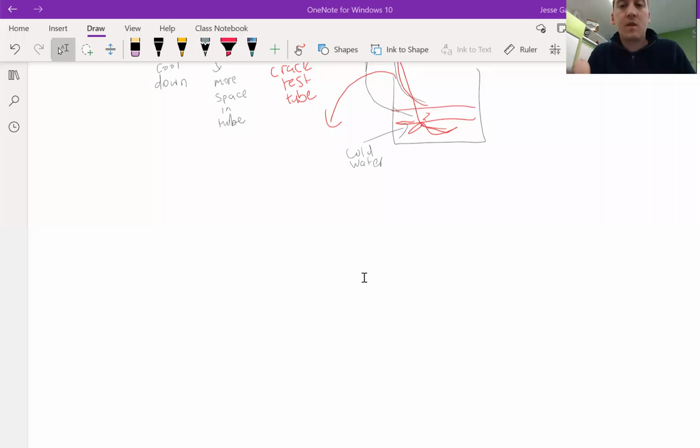Now, okay, so once you have actually collected your 4 to 5 test tubes of your gas, you've done everything safely, you've tried to prevent suck back, you have tried to avoid setting the ethene on fire with the Bunsen, well, now it's time to actually do some tests to test the chemical properties of ethene.